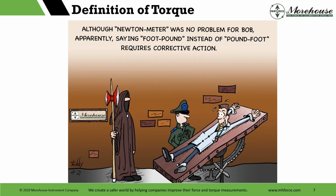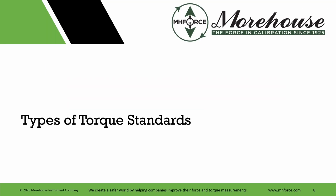A pound-foot is a unit of torque representing 1 pound of force acting at a perpendicular distance of 1 foot from a pivot point. So there are distinctions there. And if you look at NIST SI, the guide to the SI units, you're going to see that all torque units should be expressed in force times length.